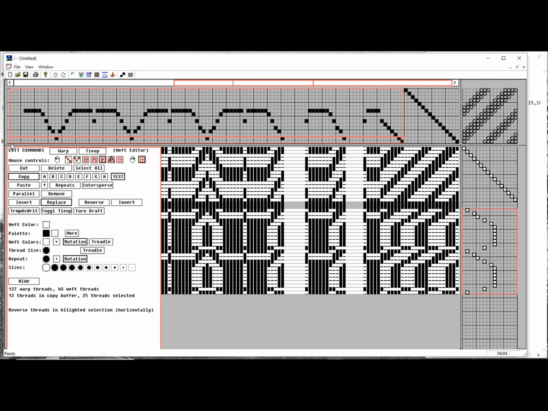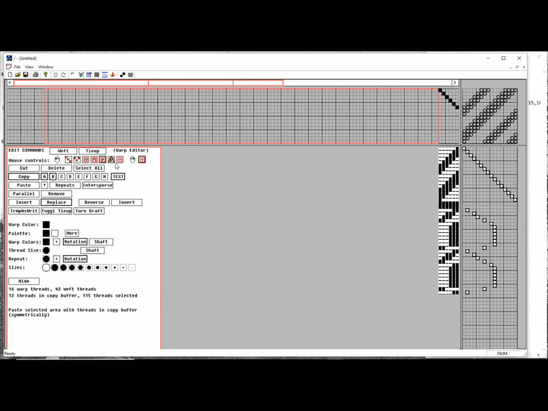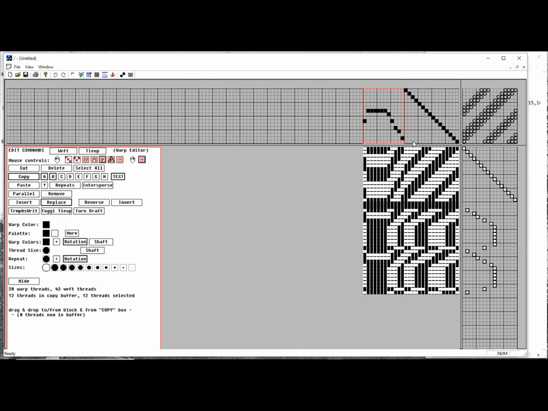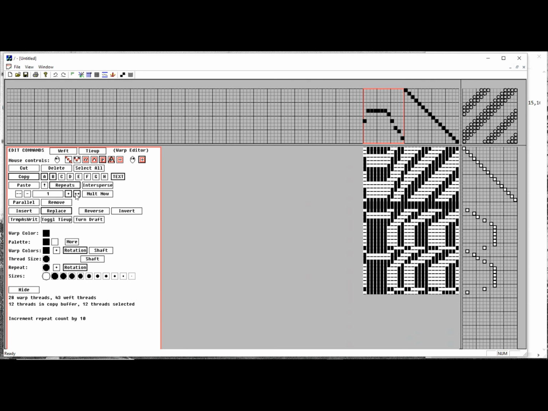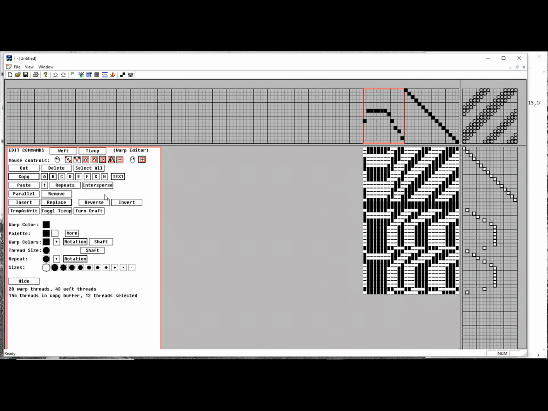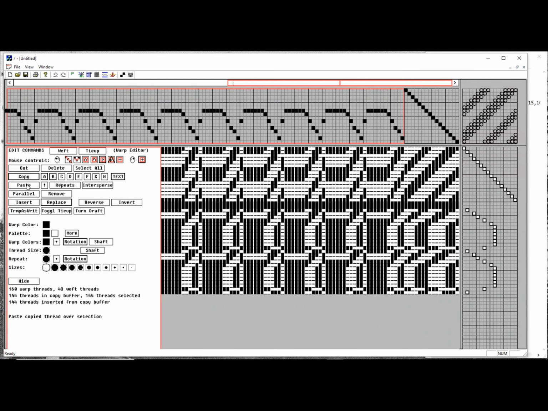Let me clear this stuff out of here. If I hit the delete key, that's gone. So now, if I paste what I had in the buffer, I've got that one little curve again. Say I wanted 12 copies of that. So that gives me 12. That multiplies them in the copy buffer. If I paste, I've now got 12 copies of that guy sitting there. So I can paste multiple repeats.